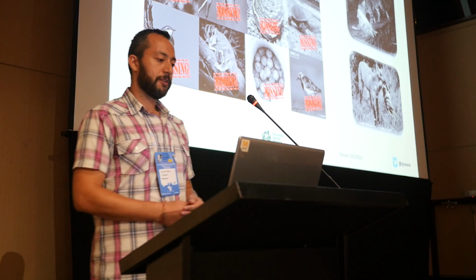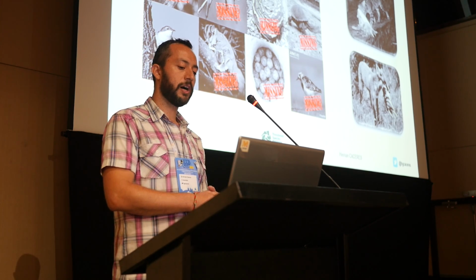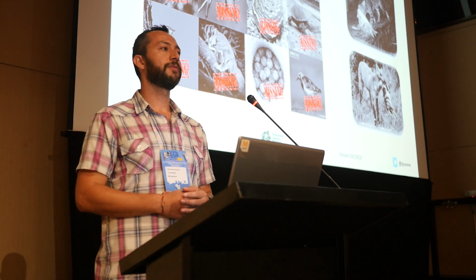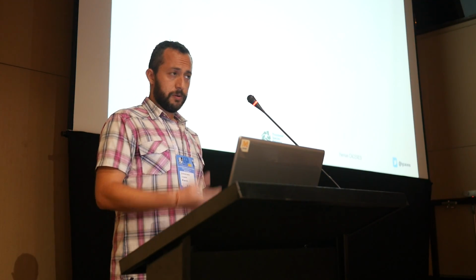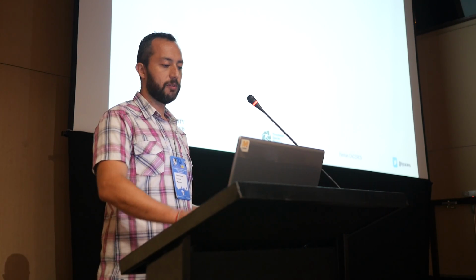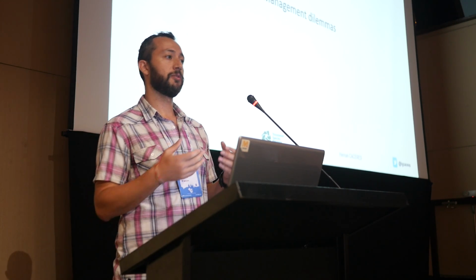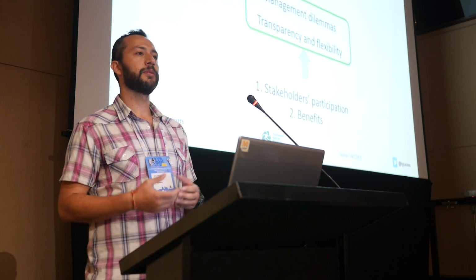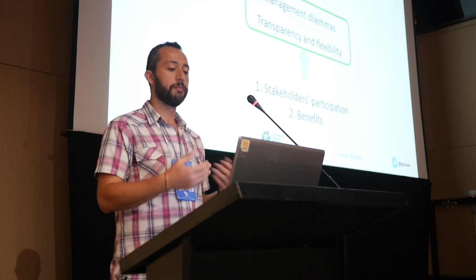Just to give you a little bit of background, as we know, species are declining worldwide, and these two, the feral cats and foxes, are the main threat for Australian island species. So, as I was talking, species management is a complex and multidimensional problem, which brings us to many uncertainties, and especially in terms of the management, that brings us dilemmas. On the other side, we need to understand that engaging with the stakeholders is going to have benefits, but also it's going to have some complications.